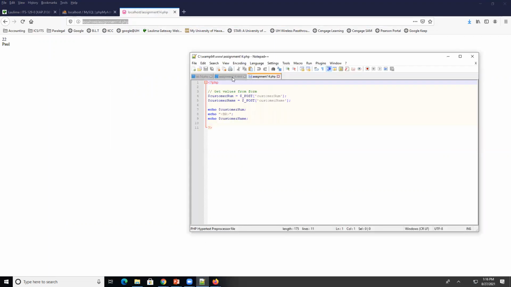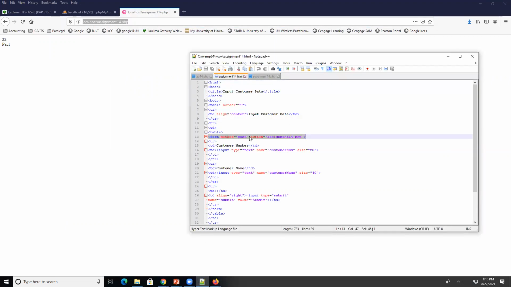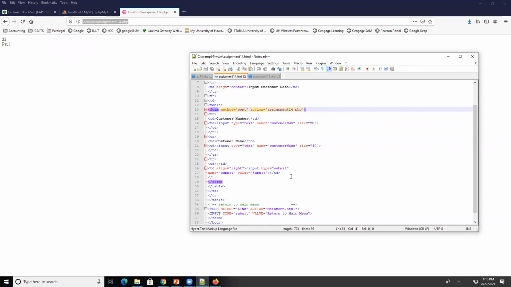And again, that's because in my code, once I post it, it's going to call up this PHP. Now, this is real important. You have to make sure you have the name of your PHP in there correctly spelled. And when I submit it, it saves this thing called customer num and this thing called customer name.